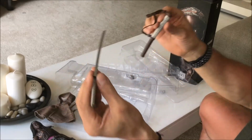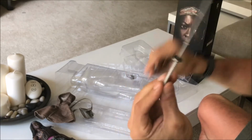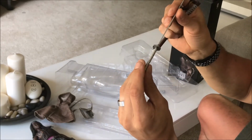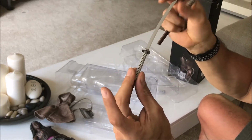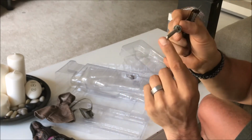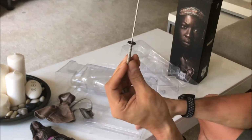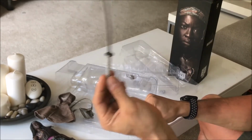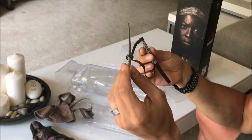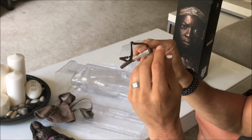And of course you have her samurai sword. Uh-oh. Alright, first disappointment, folks. They could have made this metal. Definitely could have made this metal. It is plastic. That's a little disappointing. I mean, if they wanted to be all over it, they could have even made the handle stitched fabric strands, but that I could let slide. But the fact that this is plastic, not good. I might end up having to go on eBay and finding myself something similar that is metal. Even my Kill Bill figures have metal samurai swords, so this is kind of a no-go to me.